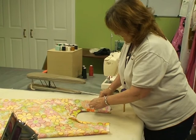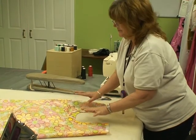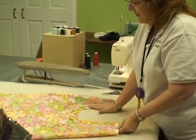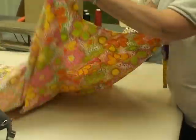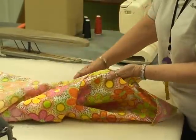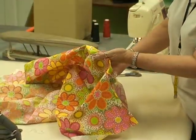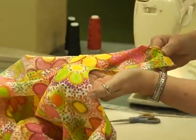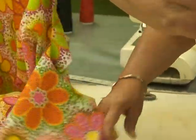Just cutting off these threads. I hate threads. That's like my biggest pet peeve. So there's our armhole on the inside. There's our armhole on the outside. Now see how pretty that looks, all nice and finished. You know, it just looks much nicer.